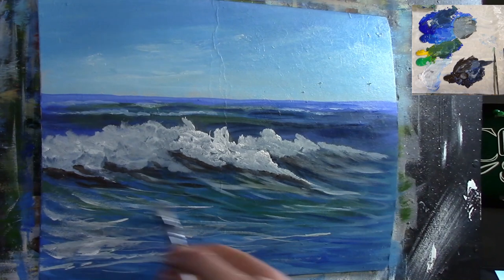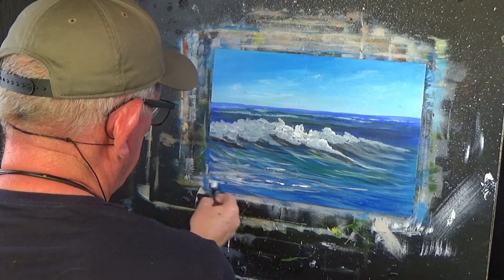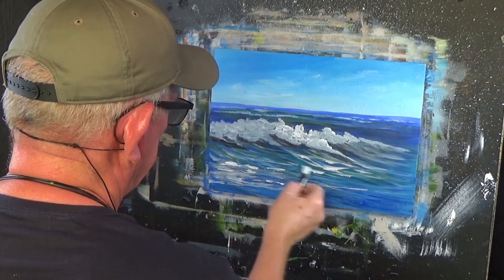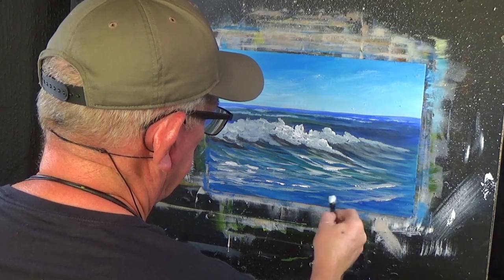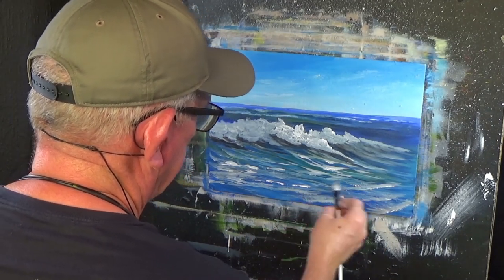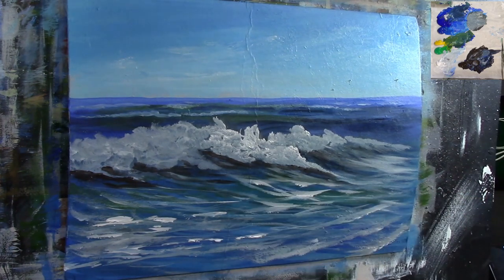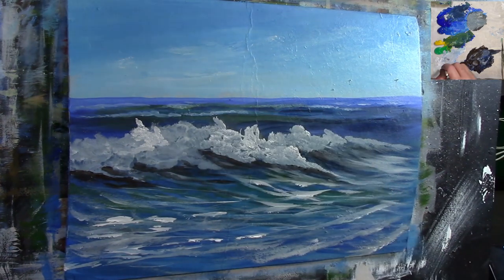Quite foamy. I can imagine the sea just whooshing down like that. Then chunks of foam here and there like that. Some more white. Just emphasizing some white now.